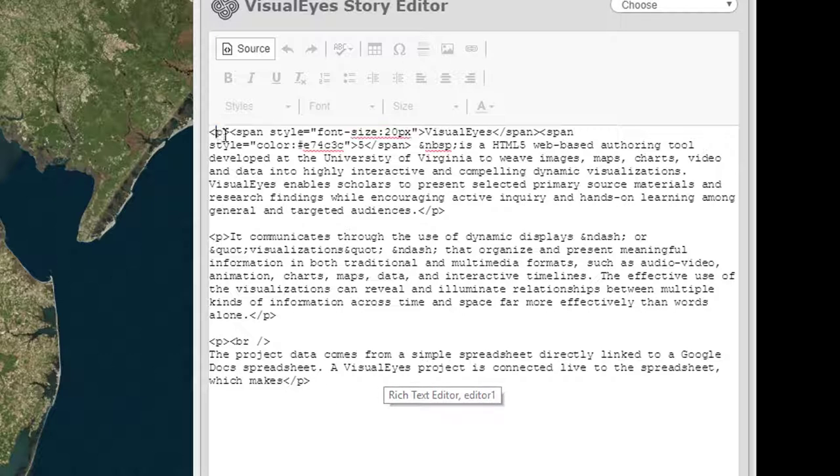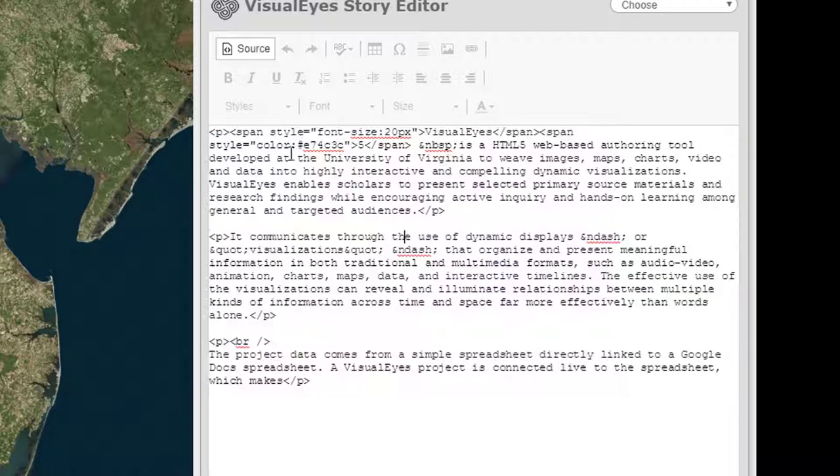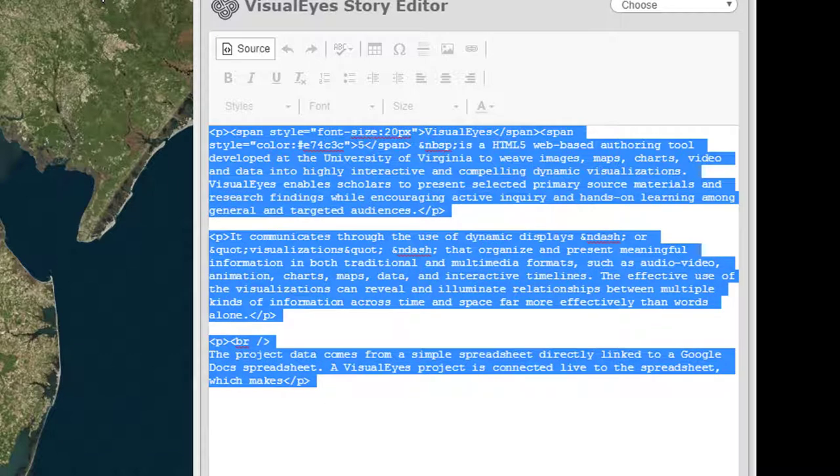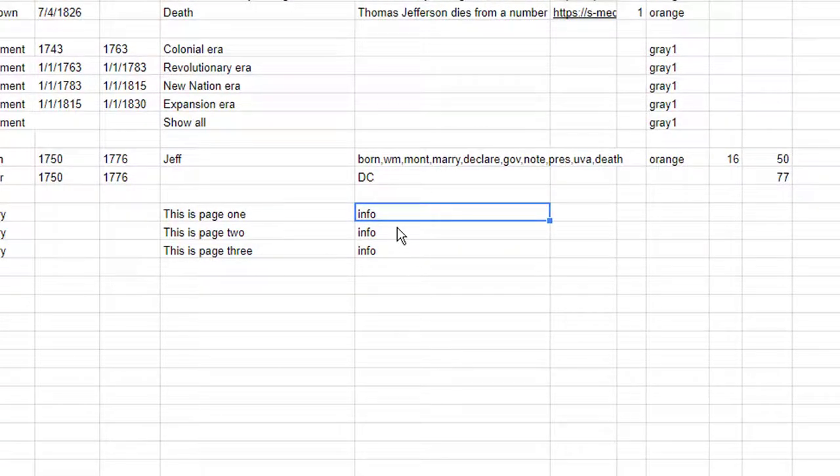So it's a little different than the text we had there, but it's the same words, but it's been marked up. It's got the fact that the font size can be big. The color of that one is a particular color. But anyway, we don't really have to worry about all this stuff. We'll just cut and paste this. So cut it, and then I'm going to close. Go back here. I'm going to just paste it in.